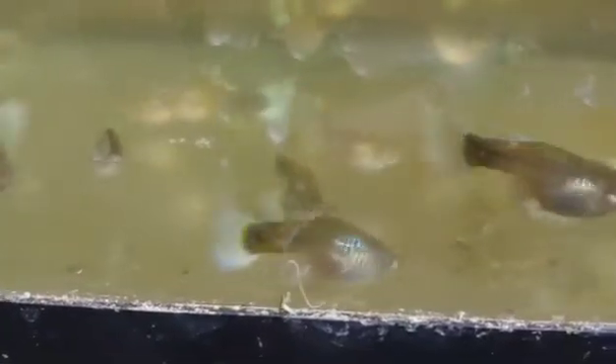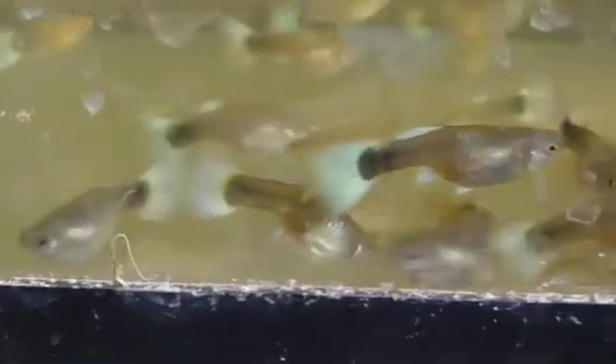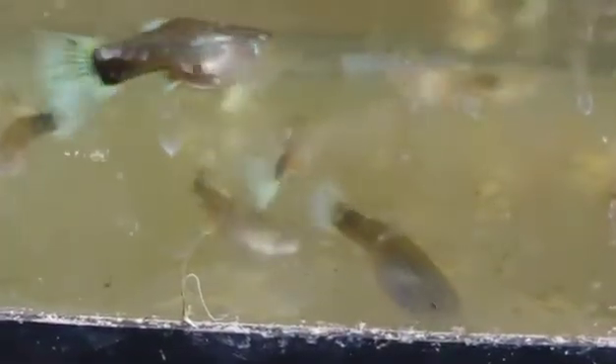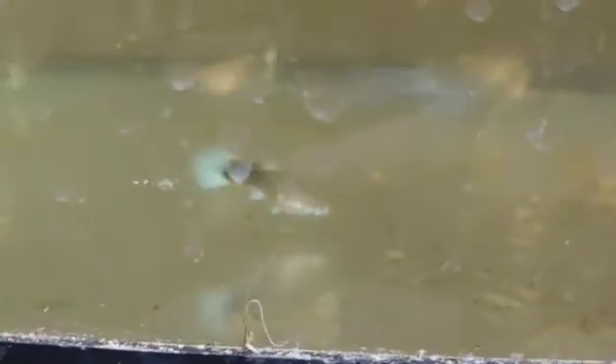Now you're probably wondering why it's important to know the finnage of the guppies. In the males, you'll notice that the fins are far more pointy, and the anal fin — which is pointed out with the green arrow in the pictures shown earlier — is the pointiest fin on the body of the guppy. On a female, also pointed out by the green arrow, you'll notice that the anal fin is in a fanned out shape, rather than a pointy stick-straight one like the males.